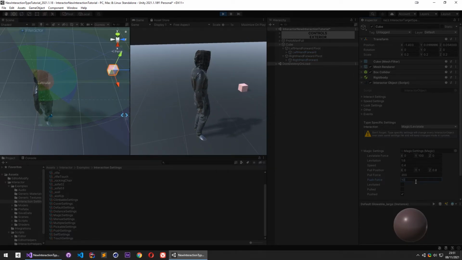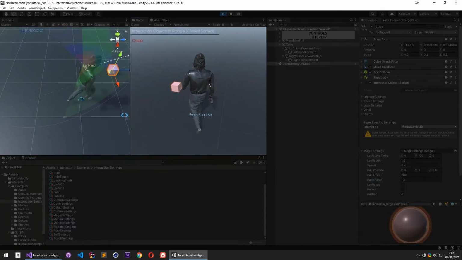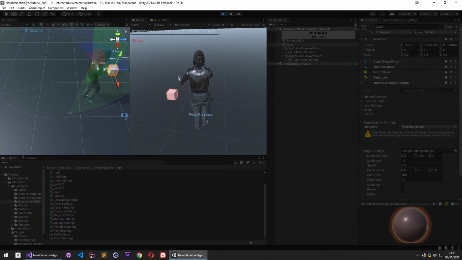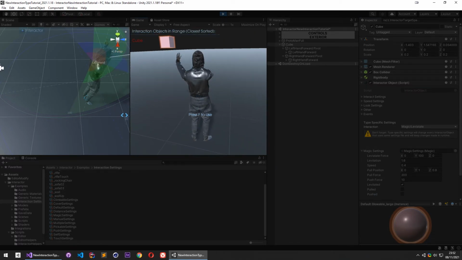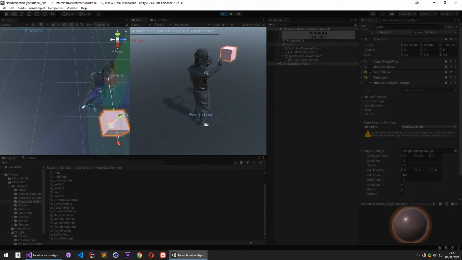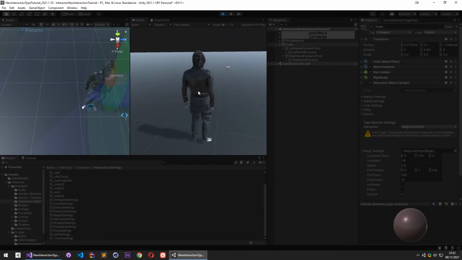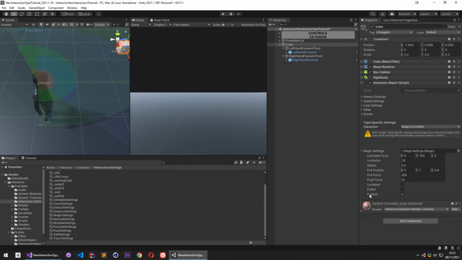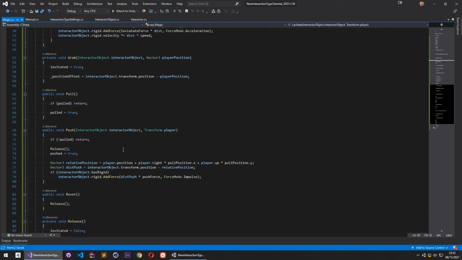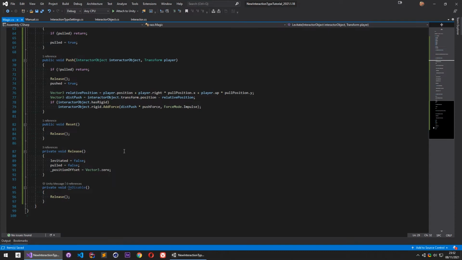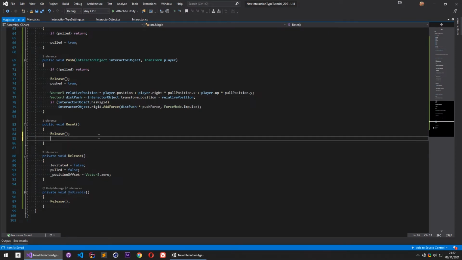And let's lower the push force back to 10. Now I am okay. Also, this pushed guy needs to reset too. Let's try this one first. I'm pushing it and okay, that works just fine. Now let's add this push to our reset.